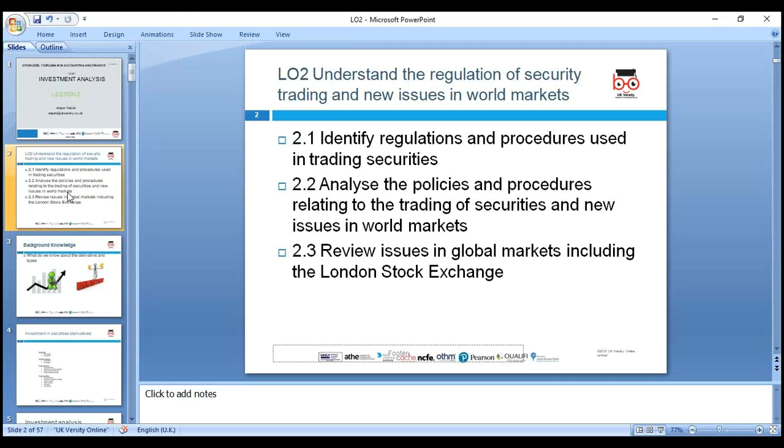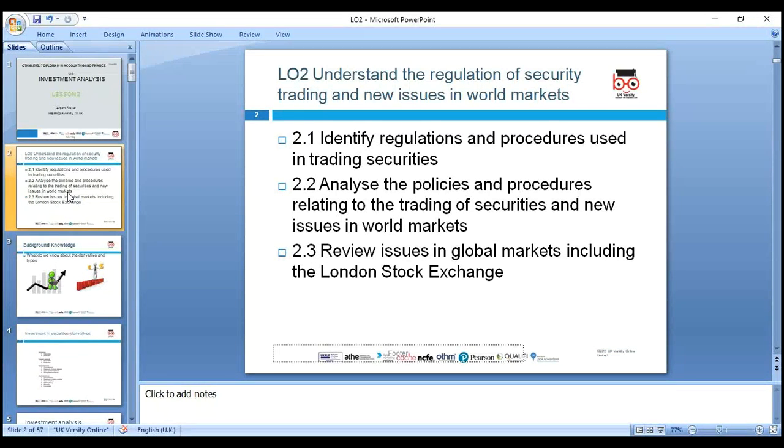Of course, we discussed that we need to be listed, and the options. Analyze the policies and procedures of each security exchange, such as the procedures of the new issue market or the small or local stock exchange, and all the options and forward contracts we discussed. We can hedge as well if we want to as a company.